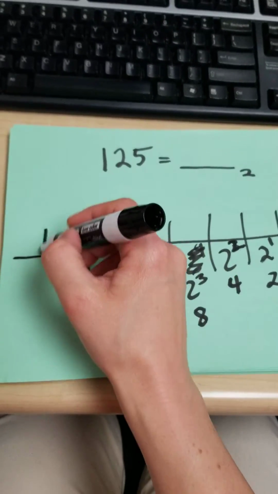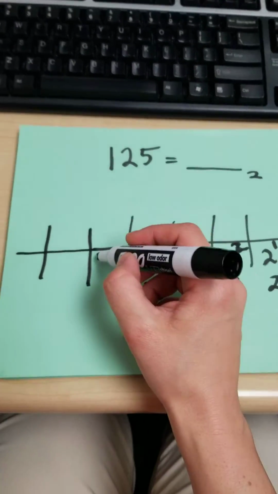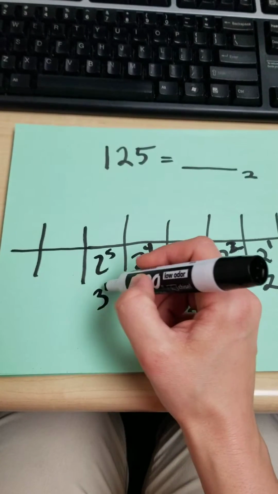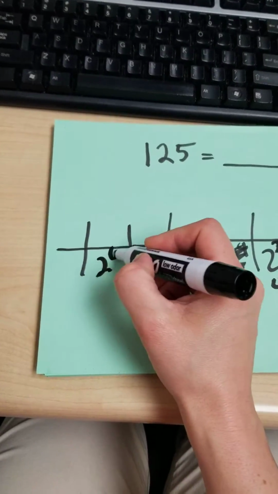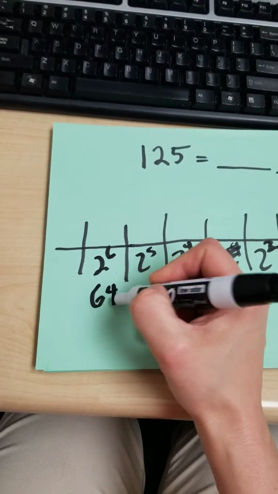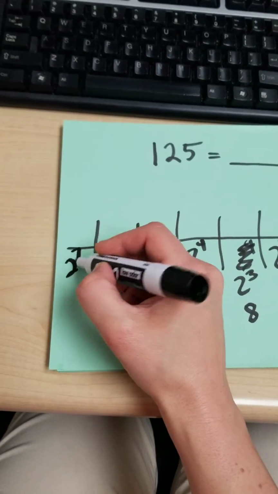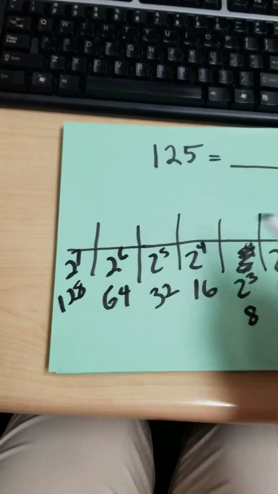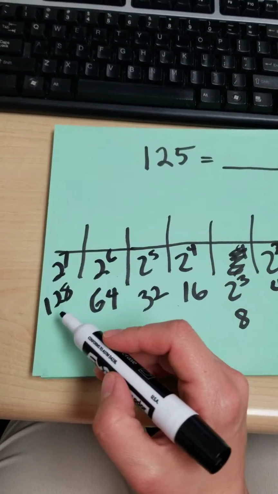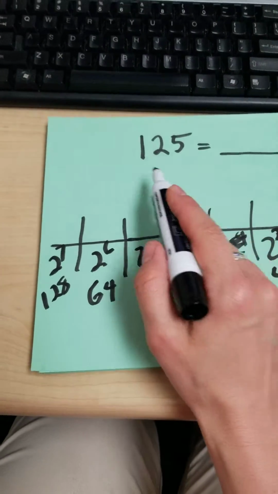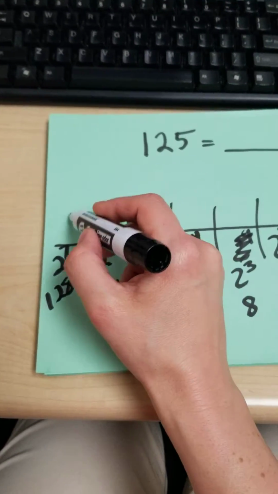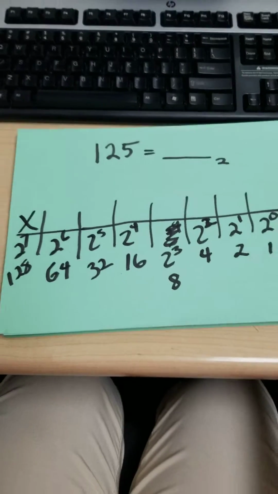I may have picked too big of a number. 2 to the 5th is 32. I think I'm getting there though. 2 to the 6th is 64. And 2 to the 7th is 128. Okay, we're there. If I had an item that was 128 jelly beans, that's more than I have, so I'm done. That's too big.